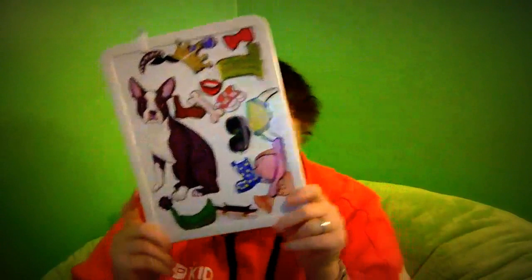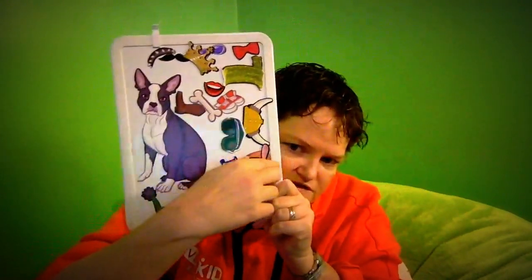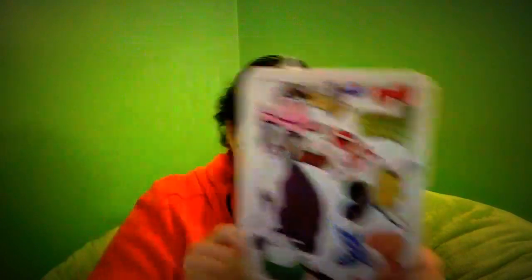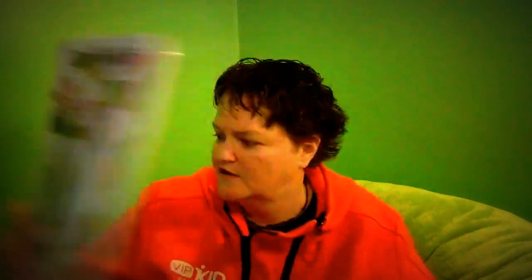The second prop I have is for my reward system. I use a magnetic stick board and I have all different kinds — like different dogs and all kinds of things. When they get a good job, they get to put on some piece of clothing on the dog. I have Domo, I have a bunch of different stuff. Kids get used to this — they think it's great fun, it gets them laughing. It's a great reward system, and I love that everything sticks together. I just put it in a tray and they're all right there. I like anything that helps me not lose things.